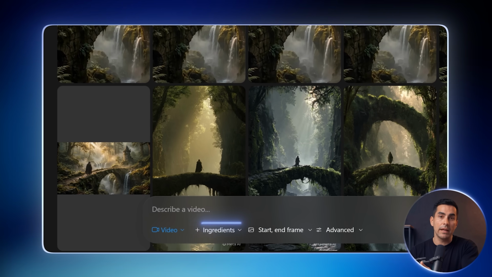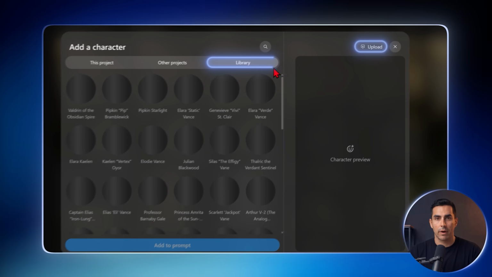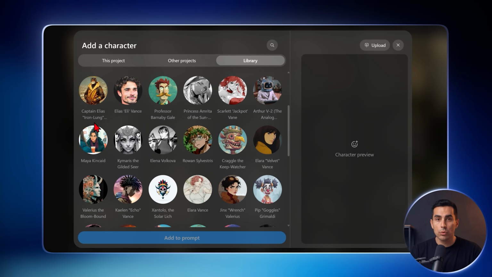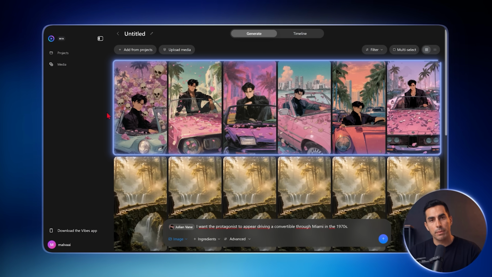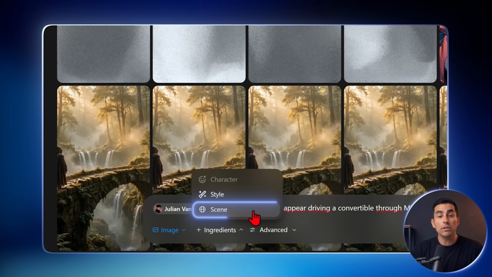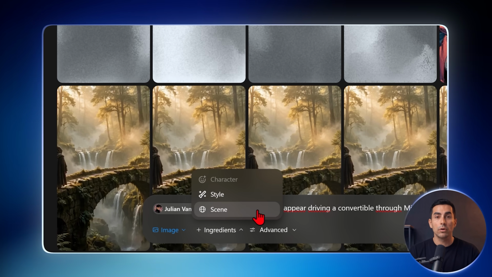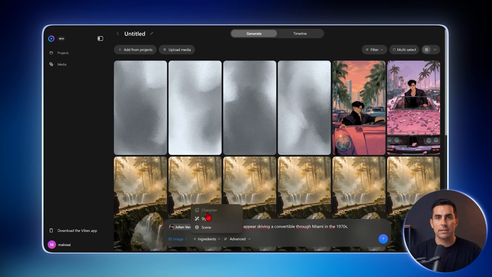After testing the tool a bit more, I found some really interesting features I want you to know about. First, inside the project we created, we can add ingredients. What does that mean? For example, if we choose character, we can upload our protagonist or choose one from the library. As you can see, the catalog is huge, and every time we select that character and generate images or videos, the same protagonist will keep appearing. Remember, we can also create one in the image section if we don't like any of the ones in the previous menu. As ingredients, we can also upload a scene reference. So if we want not only the character, but also the setup or the style to stay consistent, the platform can keep that consistent too.